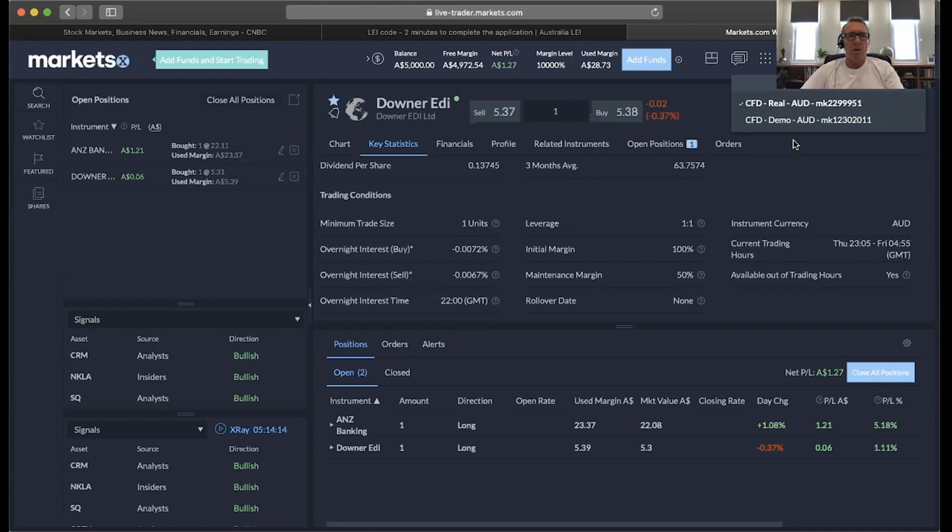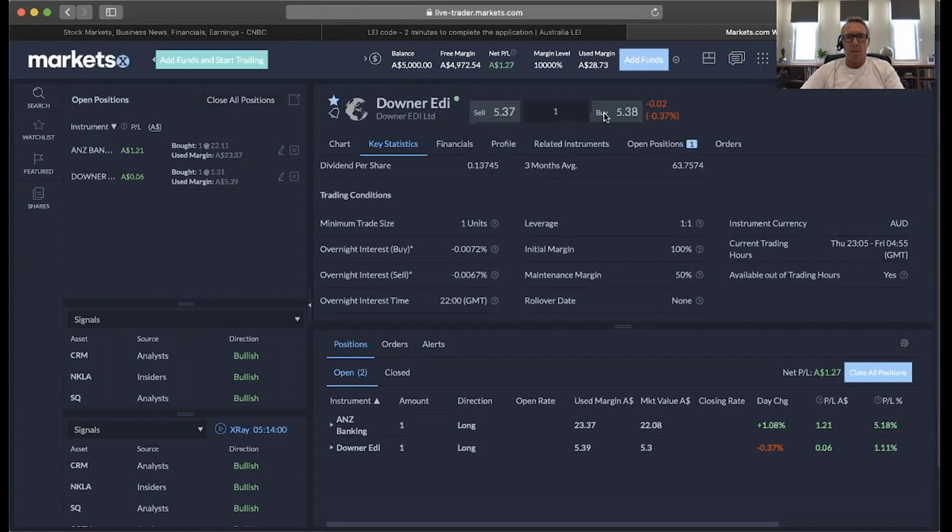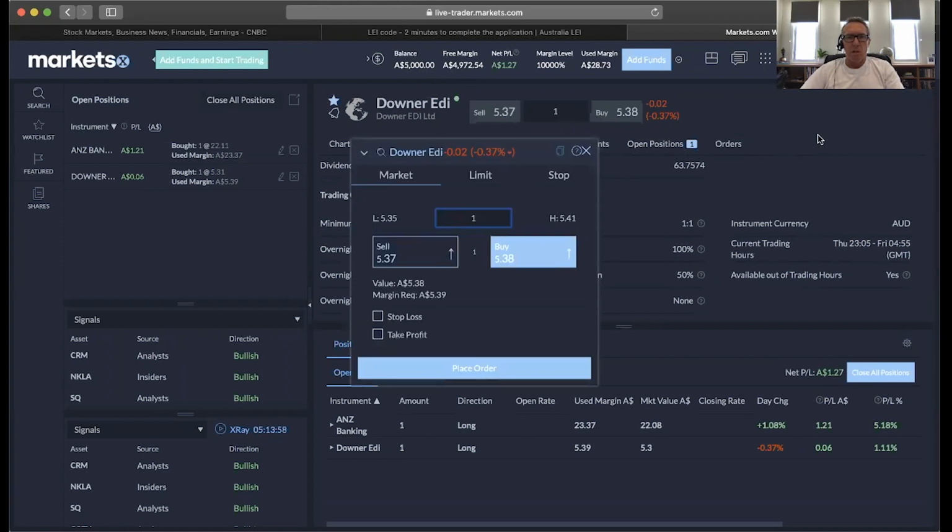So right now I'm on the non-leveraged account, and I can place trades. There's $5,000 here. I can hit the buy button and essentially buy shares of Downer EDI, and the spread that you would pay would be the commission.